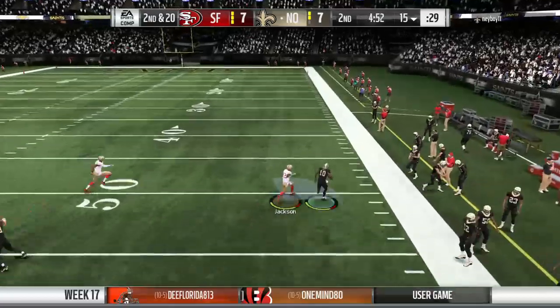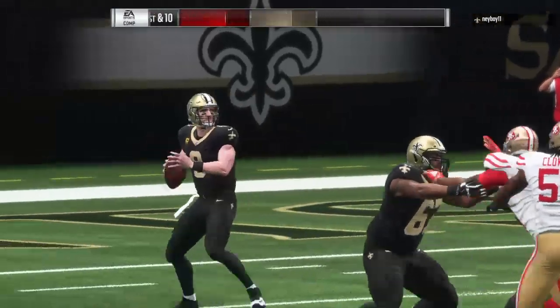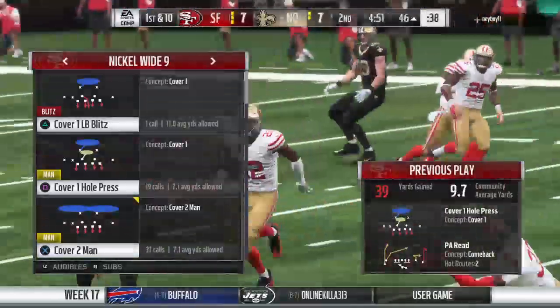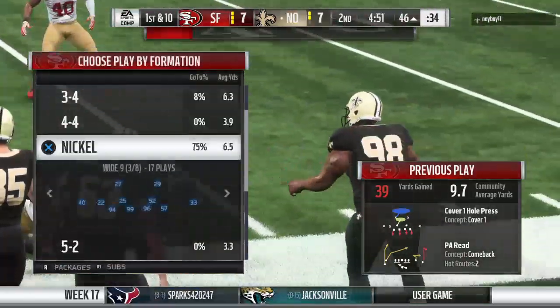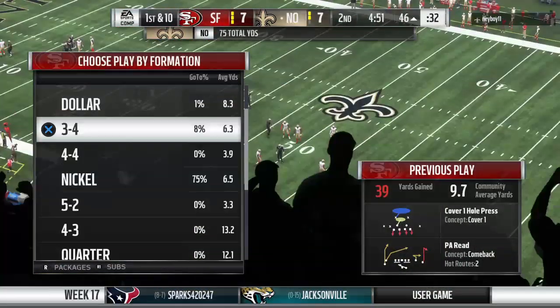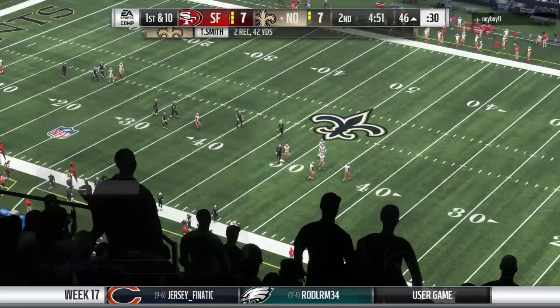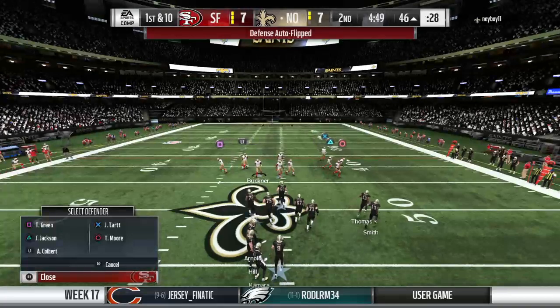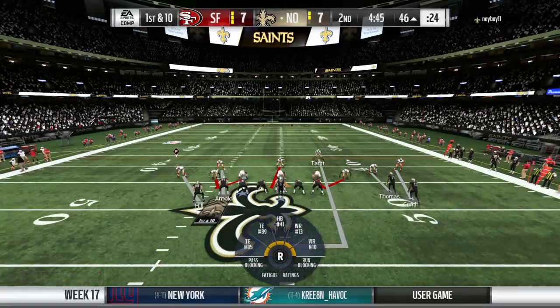Wide open receiver complete. A gain of 39 that time. Sometimes it's designed, and sometimes you just have to know when to leave the pocket and move and make something happen. And on that play, he was able to get on the run and was still accurate throwing the football. So the line of scrimmage moves all the way across the 50 now as they come up 1st and 10.